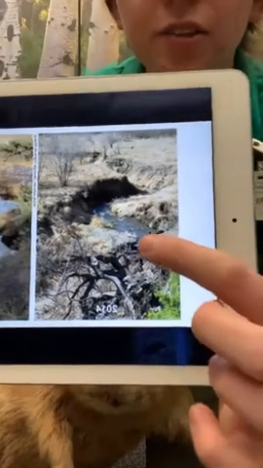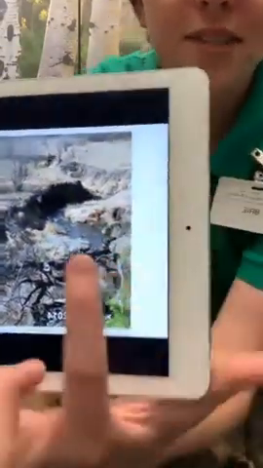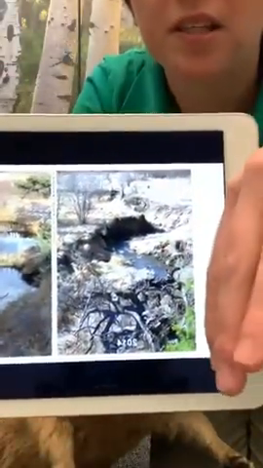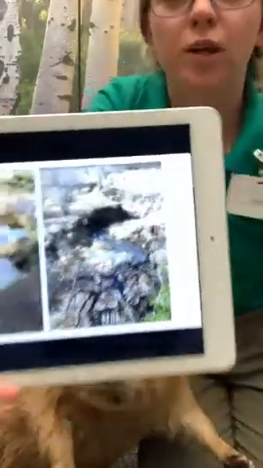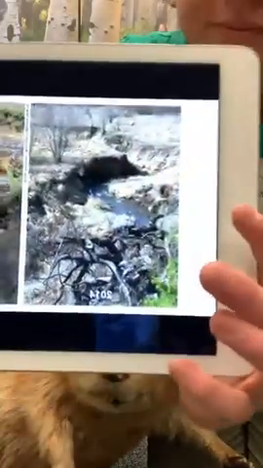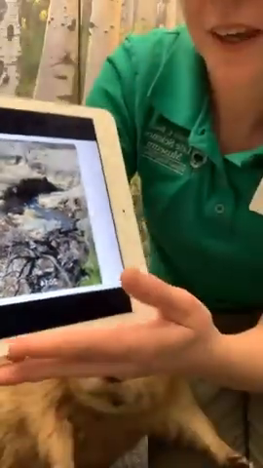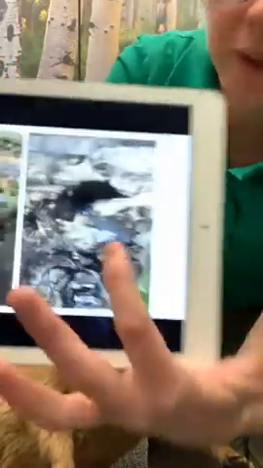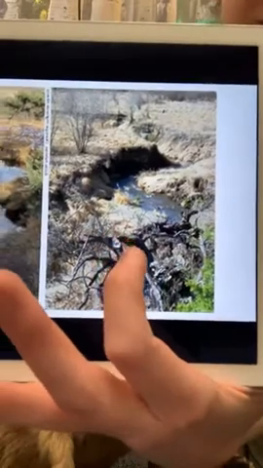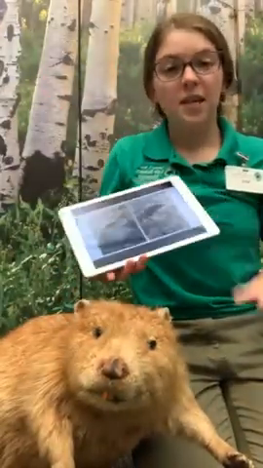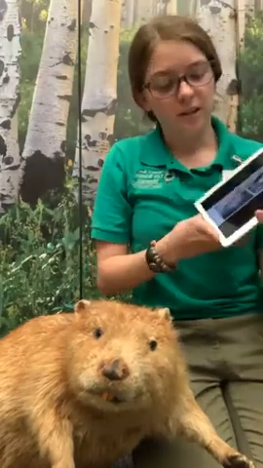And so originally the stream looked like this, and you can see the side of the bank here. This is incised, it's cut really deep. The bank is really steep, the channel is really deep. If it was to rain, the water would just rush through here. It could flood everything around it. It's dirty and it's fast moving. It's not healthy. The plants here, there isn't that much growing close to the banks. There's a lot of just bare soil. Not much habitat for animals that need that wetland habitat and that slow-moving water and the plants.